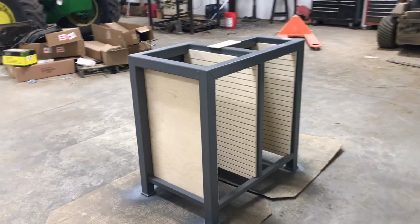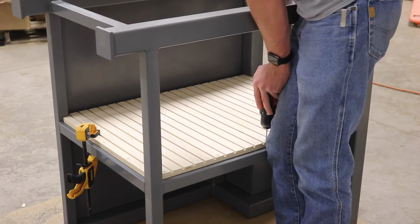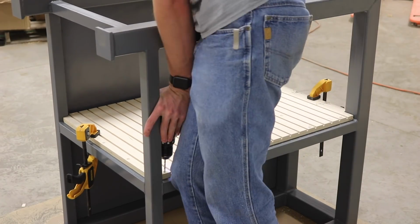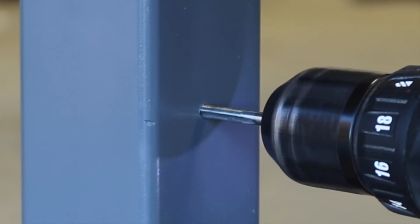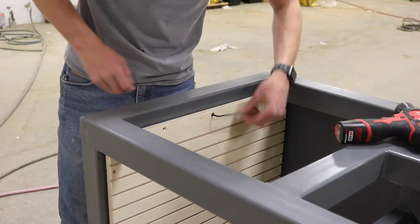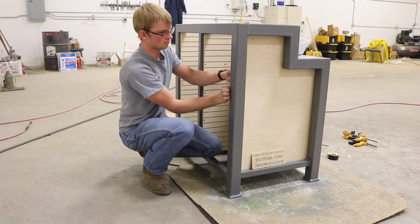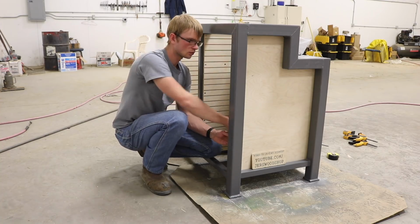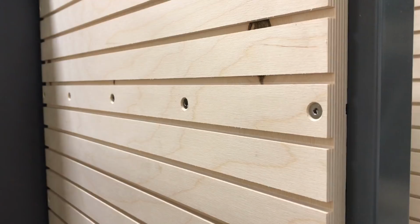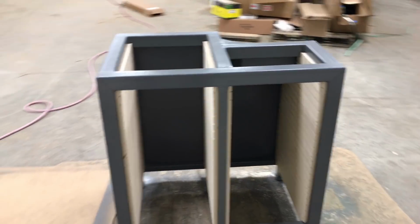Nice. I got all 4 panels installed and fitting correctly, so now it's time to screw those in place, which I'm going to do with these little 10-32 by 1 inch countersink head screws. Okay, all 4 panels are screwed in place. Now on to making the drawers.